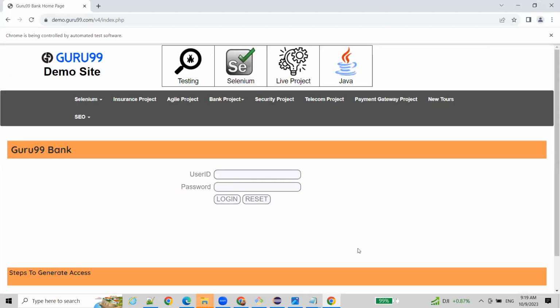So set username, set password, wait for 5 seconds, then it will close.